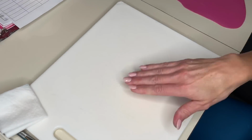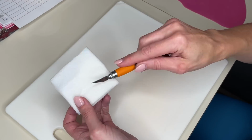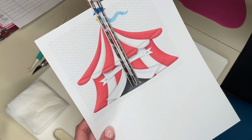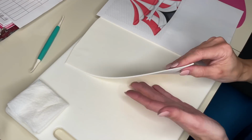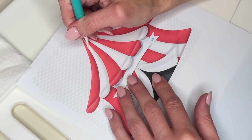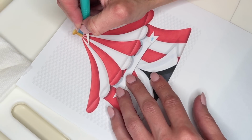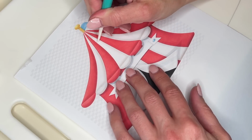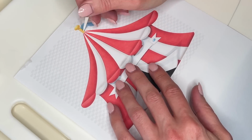Now I have a piece of non-slip pad underneath my cutting board so it doesn't slide around, an X-Acto knife with a wet paper towel, a Dresden tool, and a little bit of water. And I measured my cake and I printed that tent out the size I wanted it to be. That white fondant is rolled out really thin, and I'm doing my trace, cut and smooth method to make this. Now this can be a little tricky because there's a lot of little pieces here, but do you see? I'm just tracing all of these white pieces of the tent.